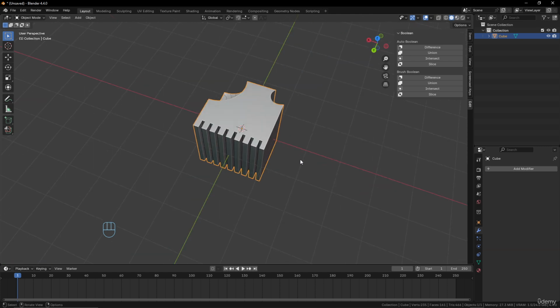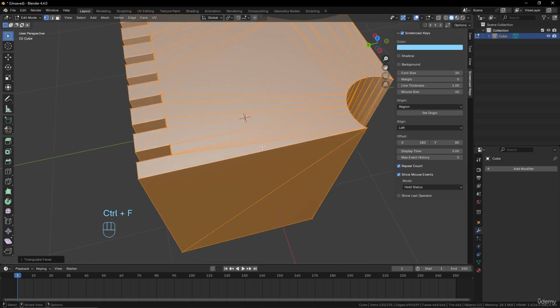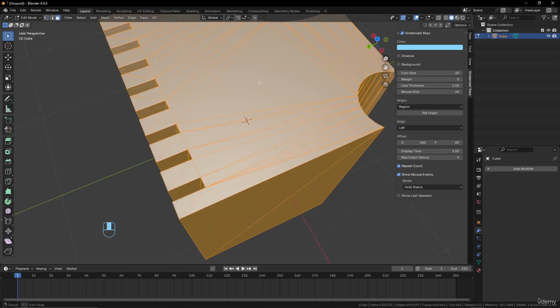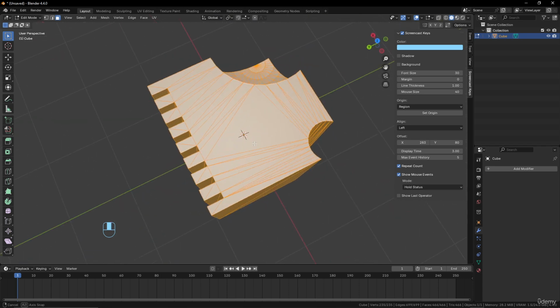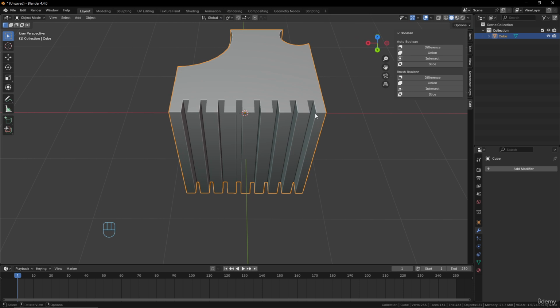So yeah, Booleans are good, but in a way, there are some limitations with Booleans. We will talk about modeling with quads after, and you can see that here I will have a lot of triangles. If I show you the triangles here, you will have a lot of triangles everywhere in this shape. Sometimes it can be useful, but if you want to do modeling with quads, and I will show you that it's very important later in the edit mode chapter, sometimes it can have some limitations.